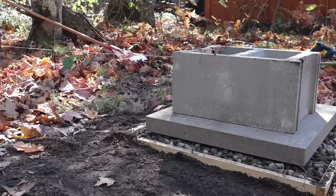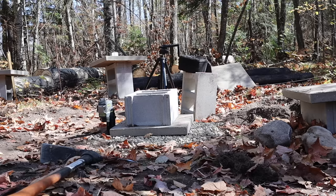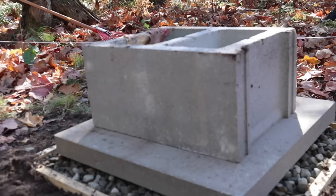I'm sure I'm not even close to ready yet, but I just want to check the height to see where I'm at. So I'm going to use this laser level, and I've got the laser level just about a quarter inch below that other block, and I'm going to use the middle as my measuring point, my leveling point. Okay, so I'm about a quarter inch. The green line is a quarter inch below. Oh boy, I'm way off. I didn't plan that very well, did I?